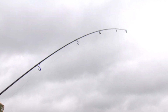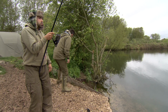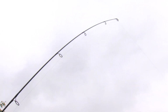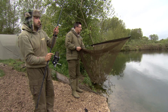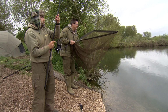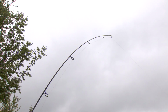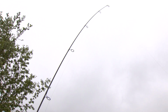So you just didn't want to be shamed. Yeah, I didn't want to be shamed, and it's so smooth and silky that I just wanted to get it out there, but it sinks so well as well, doesn't it? And the colour of it, the brown one. But do you think that having had a clear line in the swim for best part of three weeks now over the entire lot of filming, changing to a brown line could matter, if they're used to seeing something and then see something different? Maybe, but look at how invisible that IQ is on the bottom.